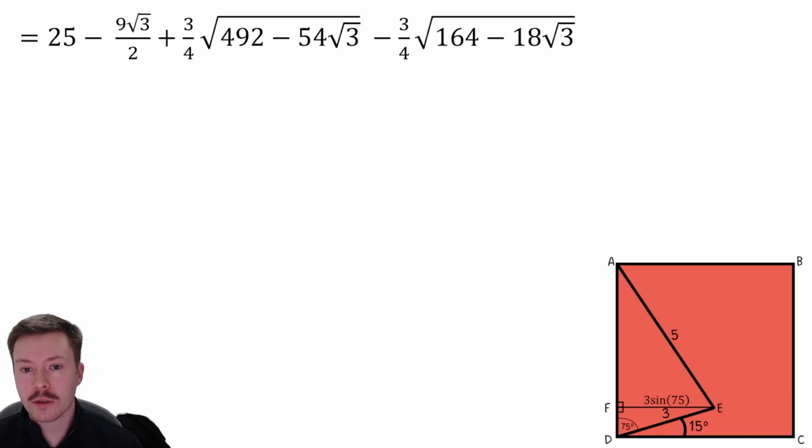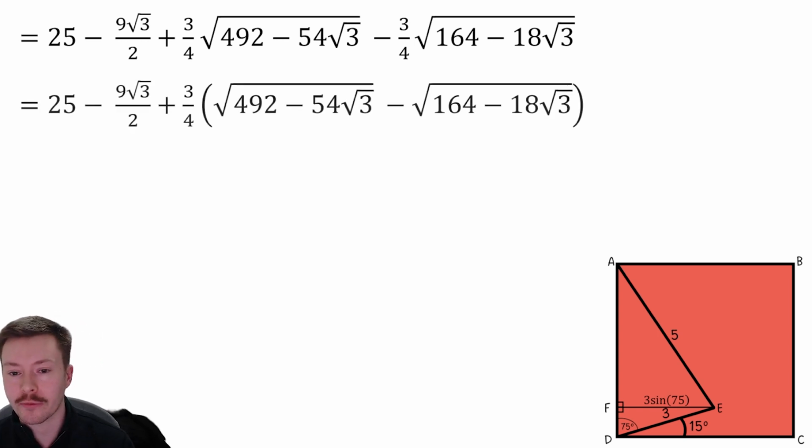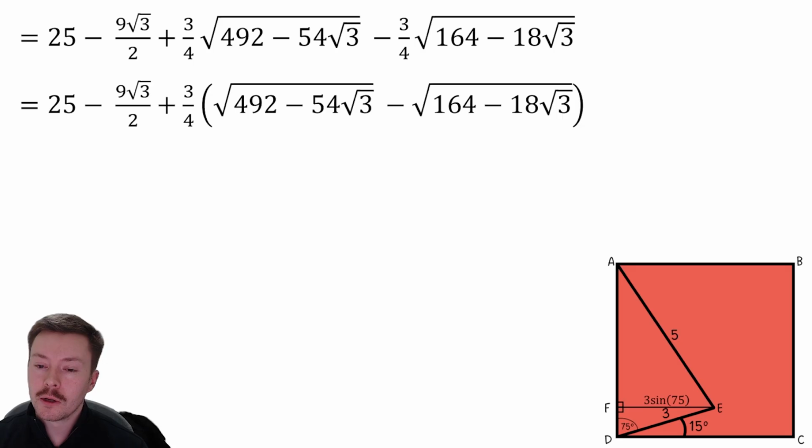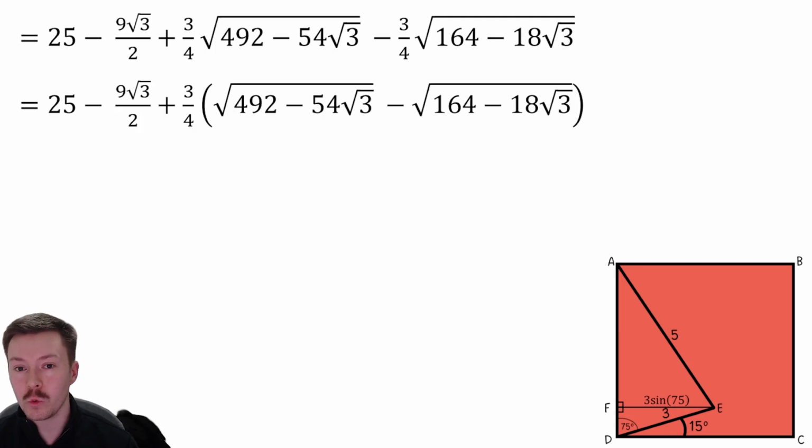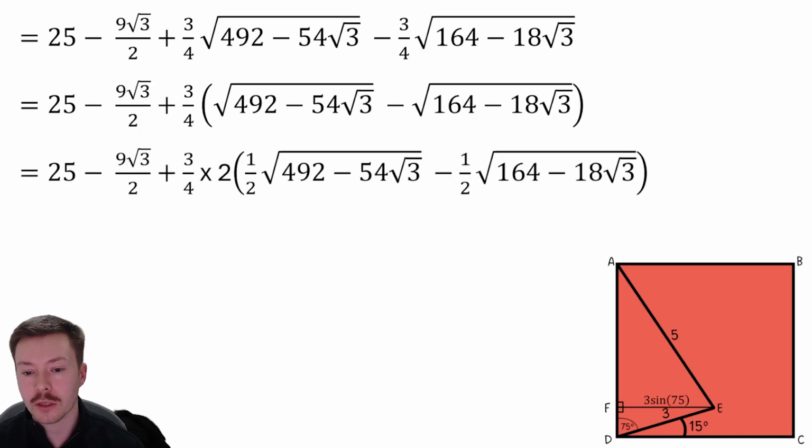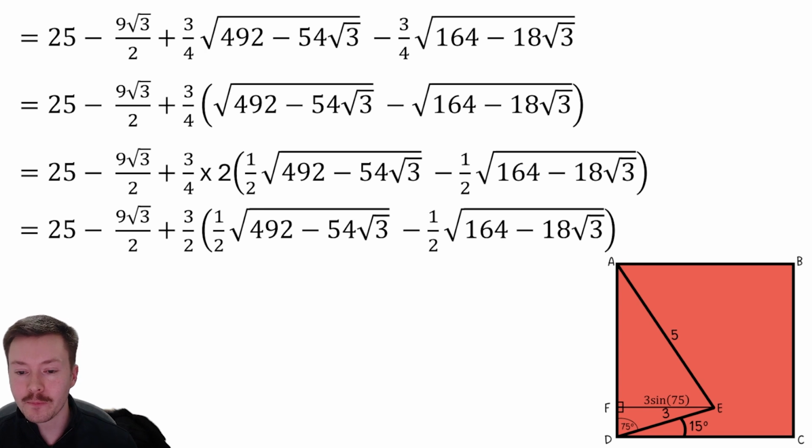Now, I've got 3/4 in front of both of these awful looking surds. I'm going to factorise that out to the front and get this. Now from there, what would be better to do is to make everything have a denominator of 2. So I can do that by timesing the 3/4 by 2. That'll make it 3 over 2. But if I do that, I've got to times the things in the brackets by a half to keep things consistent. So if I do that, I get this.